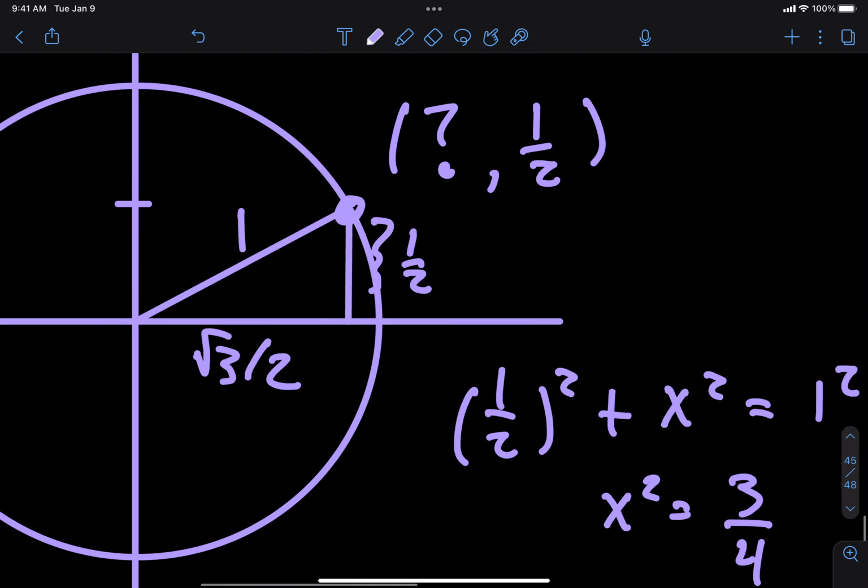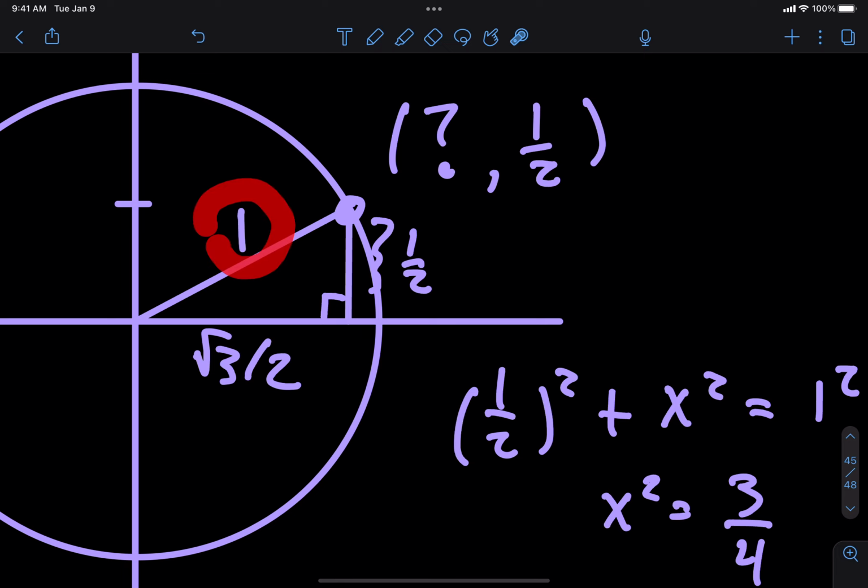What kind of triangle has side lengths 1, 1/2, and square root 3 over 2? Lauren? 30, 60, 90 triangle. Sorry, not to put you on the spot, but you said it earlier. Okay, so how do I know which angle is the 30 and which angle is the 60? I can see this one should be the 90, but how do I know which one's the 30? Yeah, which side length is the smallest will be across from the smallest angle.